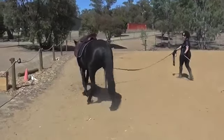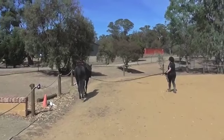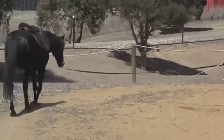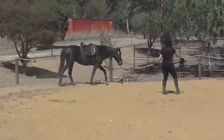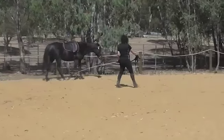Now, you can see there that she's dropped behind the saddle. If you see how her back drops away from the saddle, there's a bit of a hole there, so that tells us that the horse hasn't been working over her back her whole life. But it sounds like you understand that now, and are ready to move forward and help her out. So I think you're going to see all that improve. Because as I said, you get this horse to a good place. You're doing a very good job.